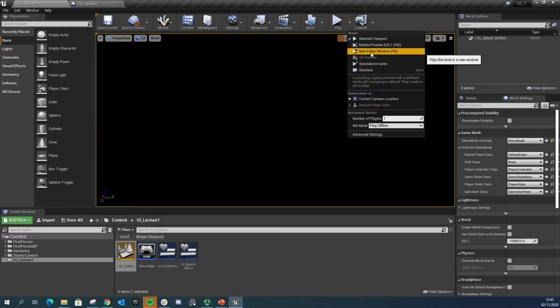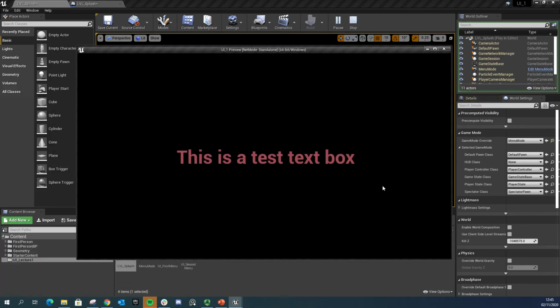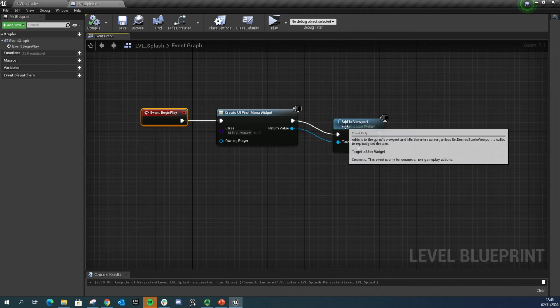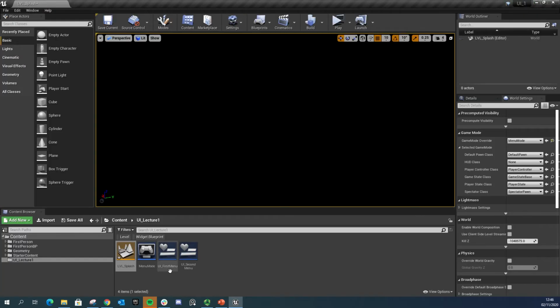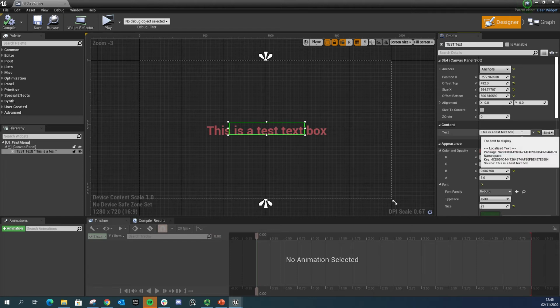I'm just going to do this in a new editor window just so you can see it working. So from here, we now know that this is working fine. It's adding it to the screen fine, which is all okay with us. So now we can go back into our first menu and start messing around with some stuff here. I'm going to change this text to just say a game by Maddie. Space that out a little bit.